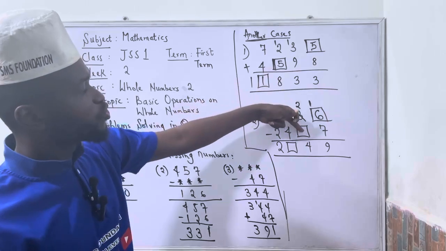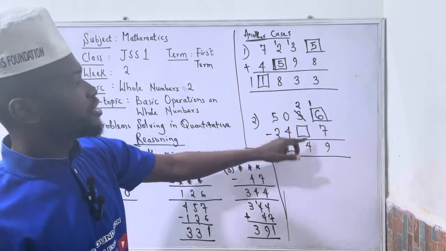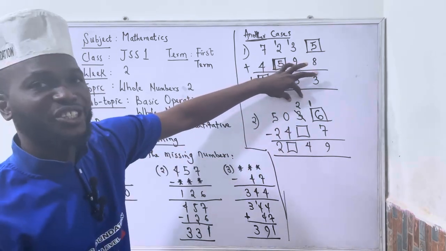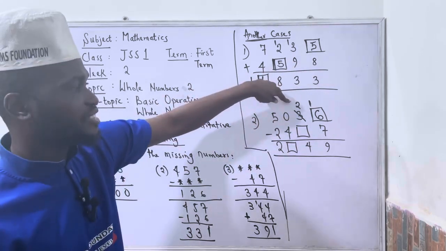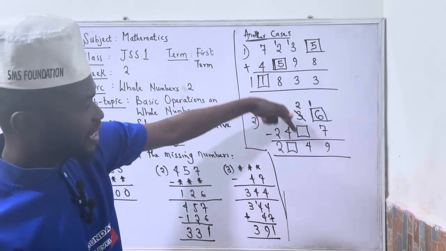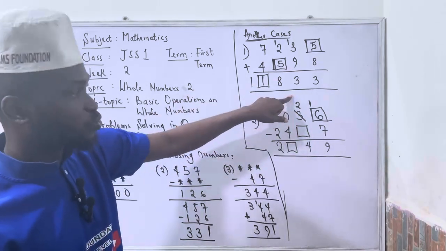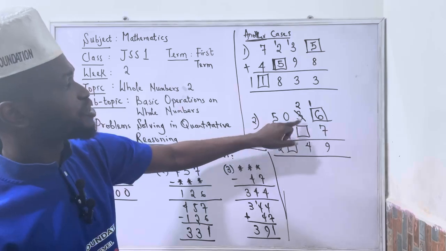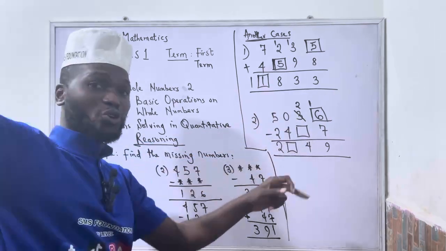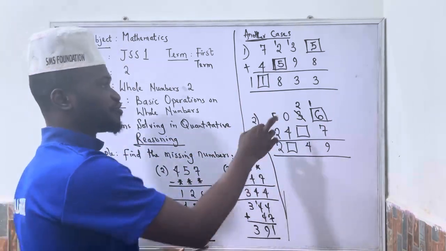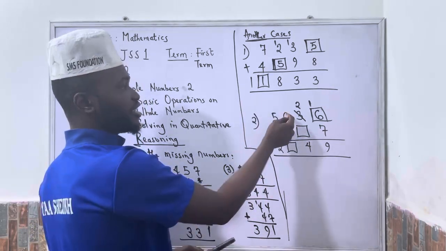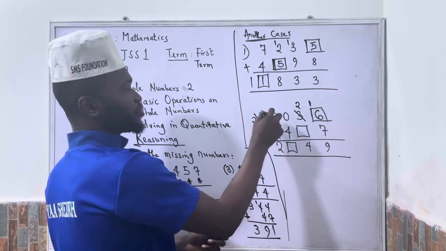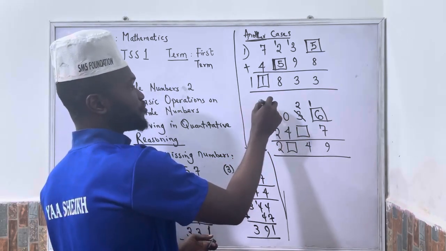Now 2 minus something gives me 4. This one can also not be seen as ordinary 2. Something must have been borrowed from the next digit, because clearly 4 is bigger than 2. So we can't subtract something from ordinary 2 to still get 4. No, they must have borrowed from here. Now, this one too is a smaller number. It must have borrowed from here. So if I borrow from this, it will remain 4.